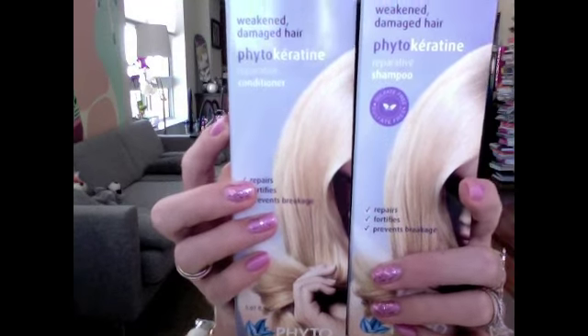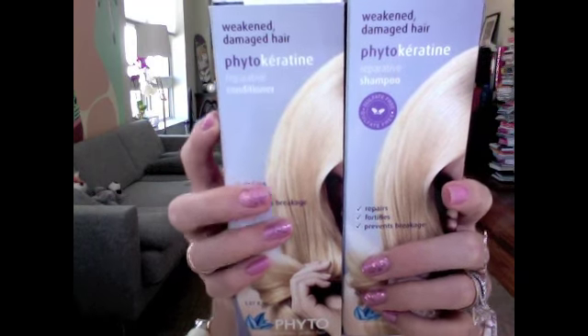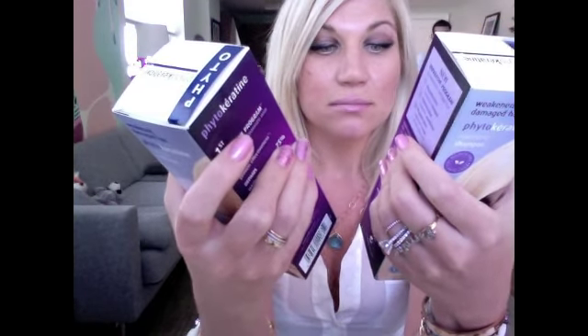So we purchased the Fito Keratin shampoo and conditioner. I've never seen this one, so I was interested. I've always liked Fito's products when I've used them in the past, but I will see how this works out. The shampoo looks like this, the conditioner looks like this. I wish, however, that the shampoo came with a pump, because it's kind of stupid that it doesn't have a pump. Sometimes you'll be in the shower and you'll have to untwist the cap, then pour it in your hand, and sometimes you'll pour too much.